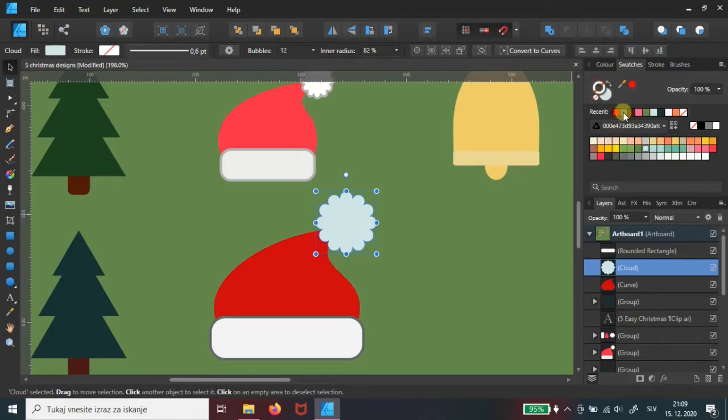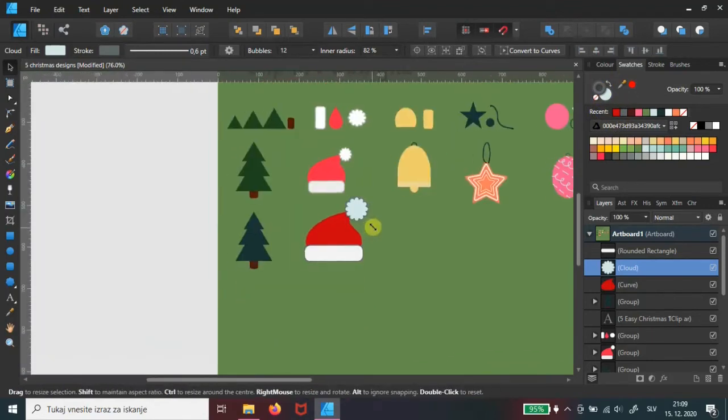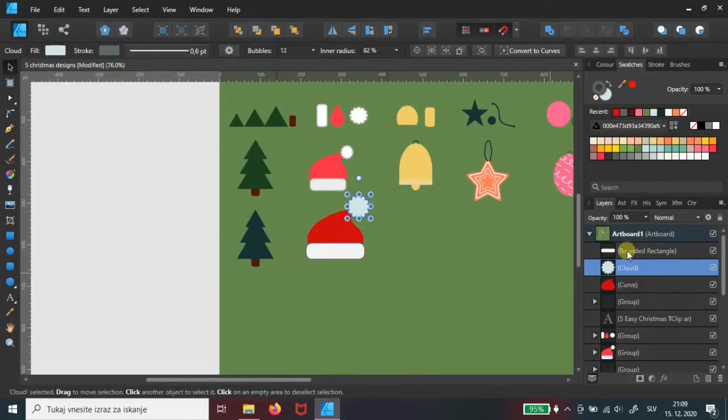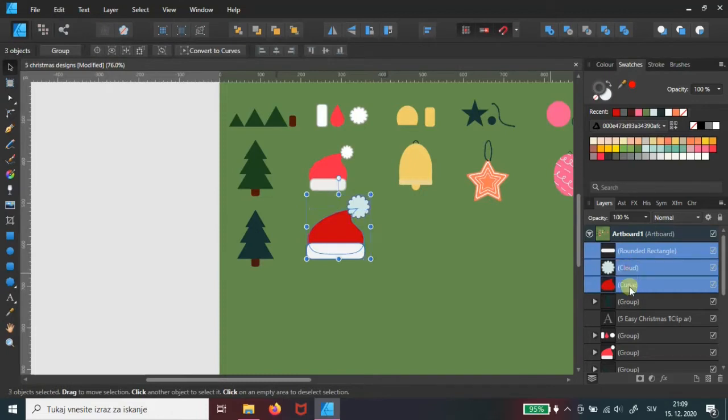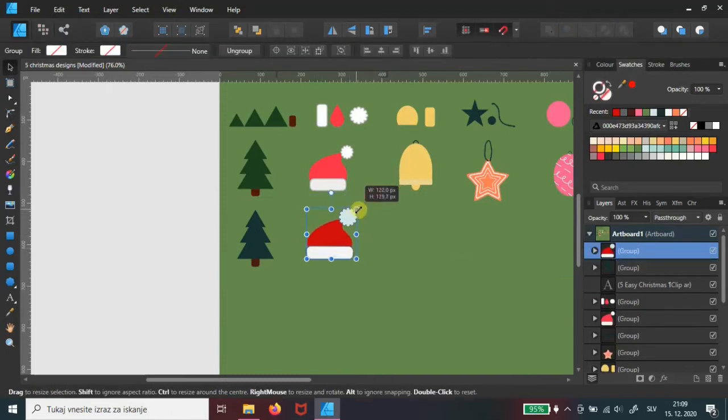And the brim, which is the brown. Like this. And now if we select all three shapes, group them together, we can move them around, resize them, and they're gonna stick together.